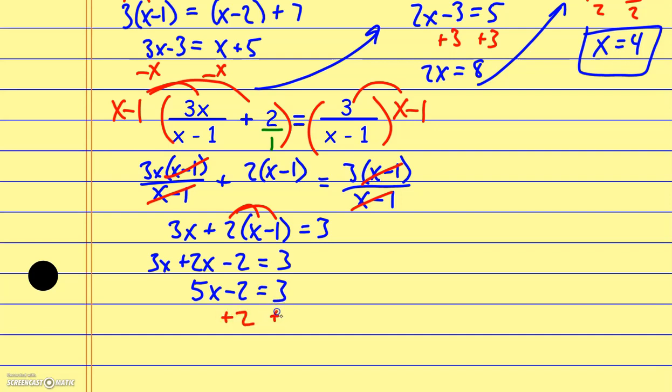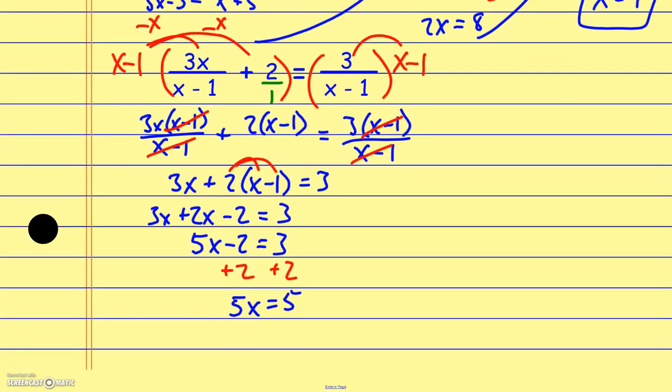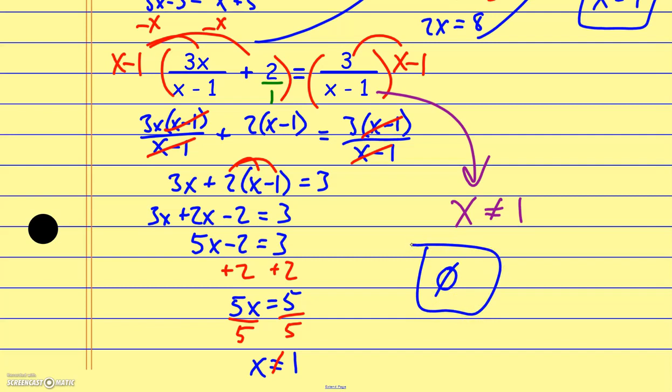I add the 2 to each side. So I find out that 5x equals 5. And now I divide each side by the 5. And I find out that x equals 1. And at first it seems like that's great and that's a wonderful solution. But look at the denominators you had in the original problem. See, the domain restriction that this thing right here would give me is that x cannot equal a positive 1. And so what that means is that x equals 1 is an extraneous solution. I can't equal that. And since there's no other valid solutions available, the answer here is no solution. Okay? So make sure you check your solution against what the domain restrictions would be.